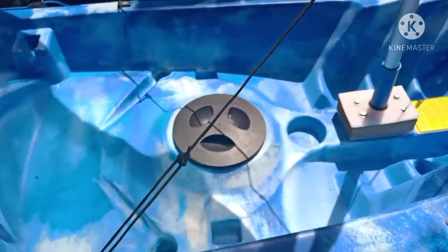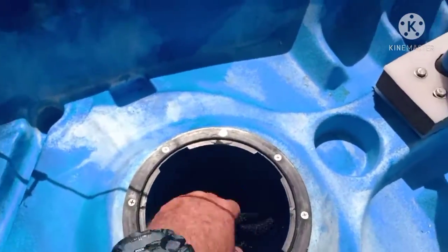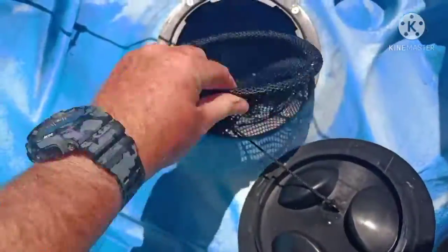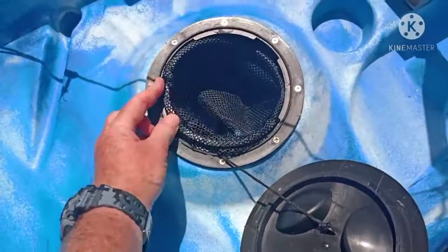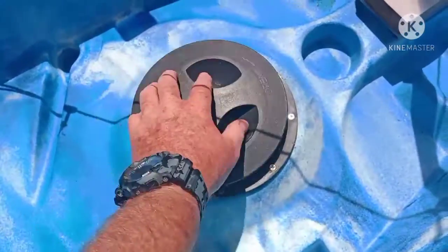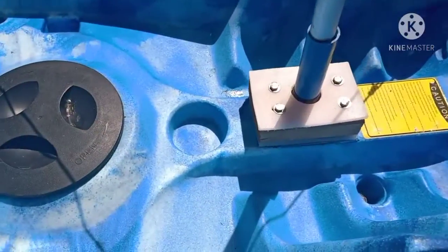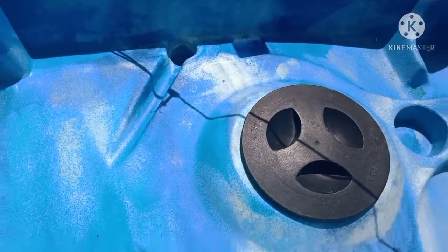There are two different hatches in this kayak. Here's one of the hatches — it has a net you can put your stuff in, like your bag or phone, whatever you don't want to get lost. These are watertight hatches. You've got cup holders right here, and you've got scupper holes everywhere so when water comes in the kayak, it goes right back out.